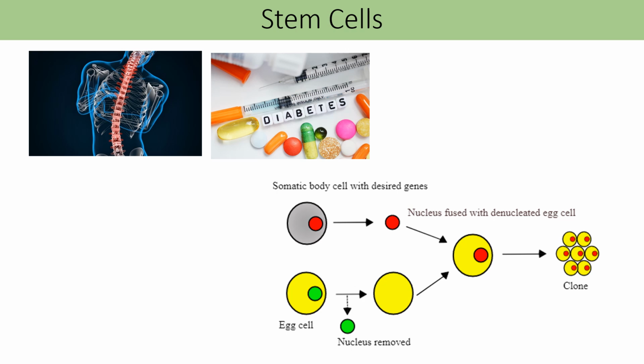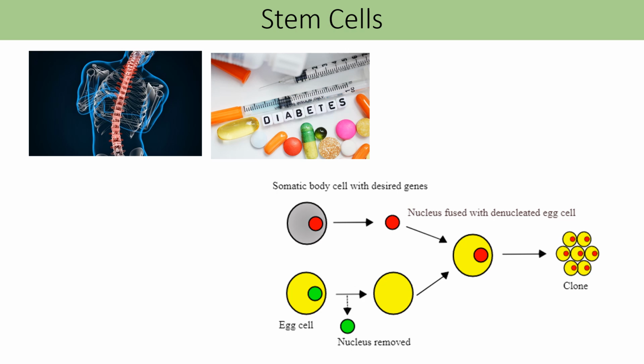So in order to try and avoid this, we have a process called therapeutic cloning. And this is where an embryo is produced with the same genes as the patient. And this means that they're way less likely to be rejected by the patient's body and therefore be better for medical treatment.